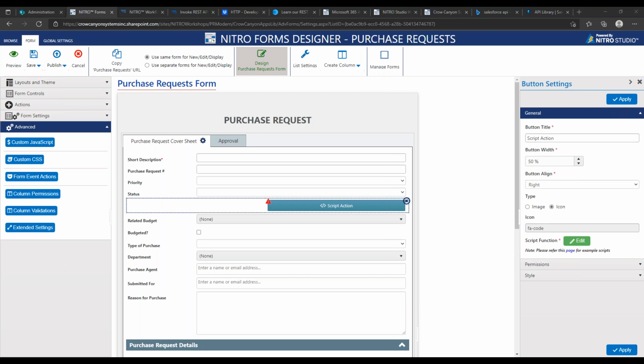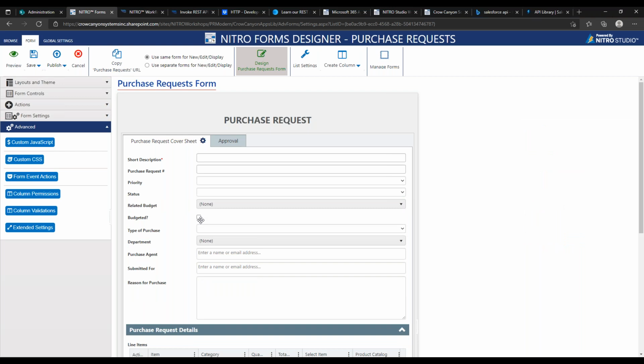Okay, and then there is a question about, is there an example JS code for calling a web service and then pre-filling the fields? That's a great question. I will talk to my team to see if we can provide anything on that front as far as example code for calling the web service action and then filling out forms on the field. I know it's possible. I'm not a JavaScript developer, so I know a little bit about it, but not enough.